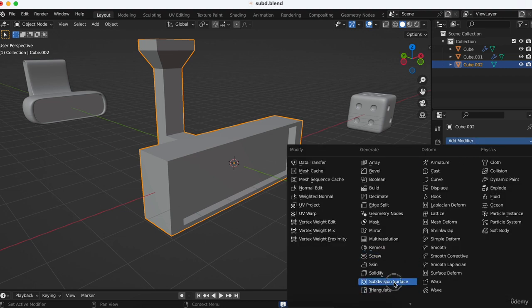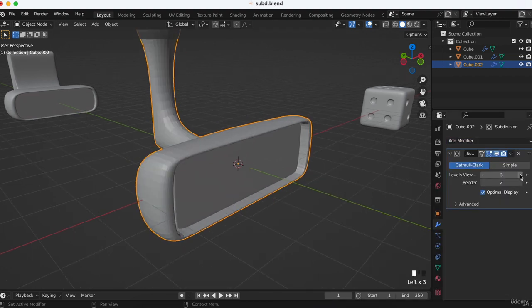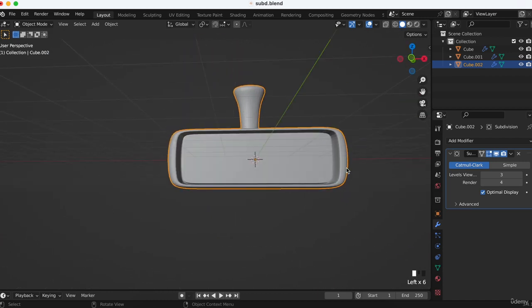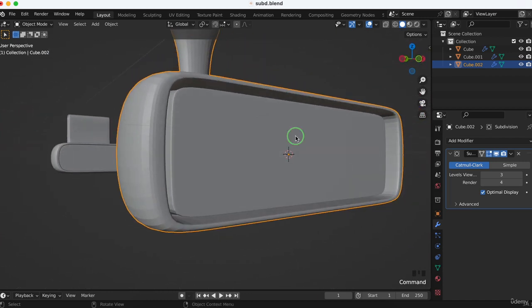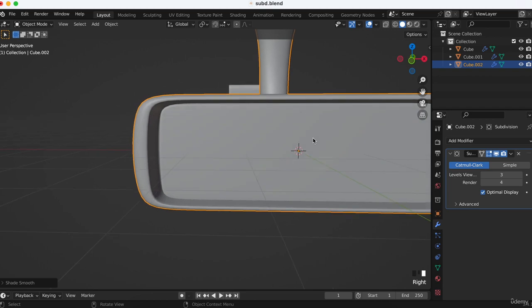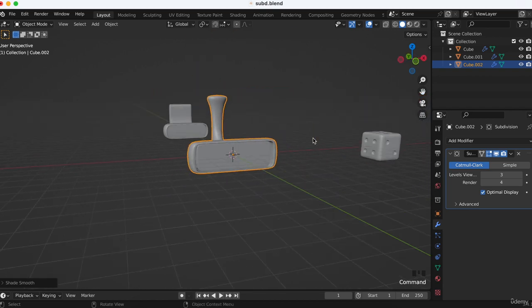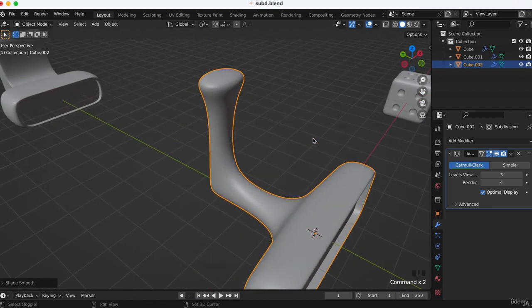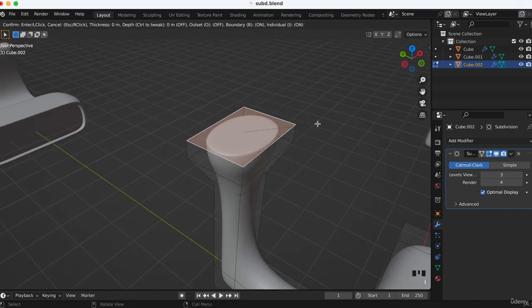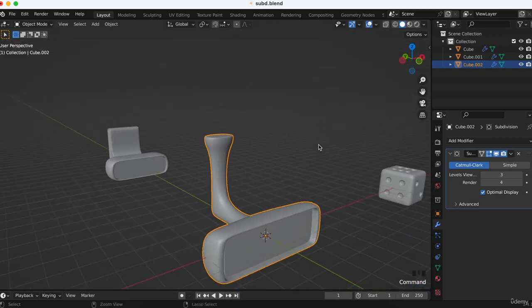Add modifier, subdivision, put more, and now it looks like this. Right click, shade smooth. And also this part we can make it sharper with I like this.